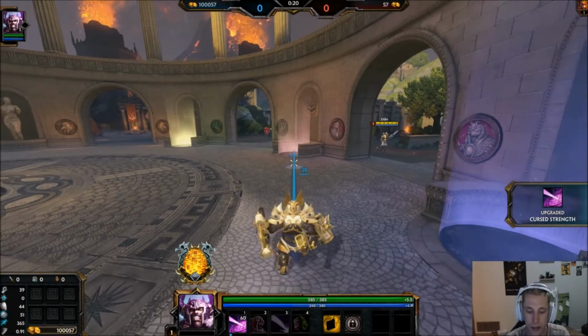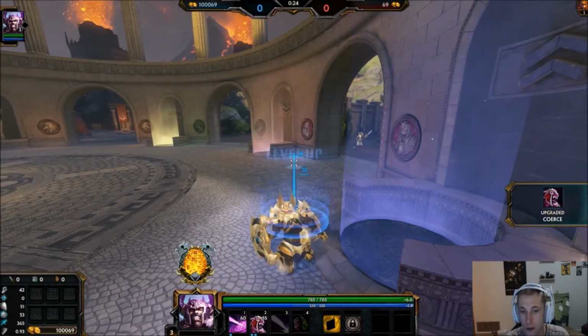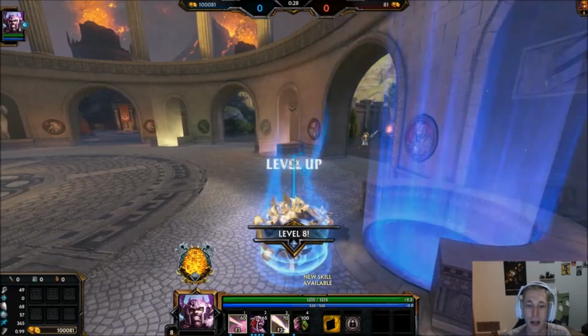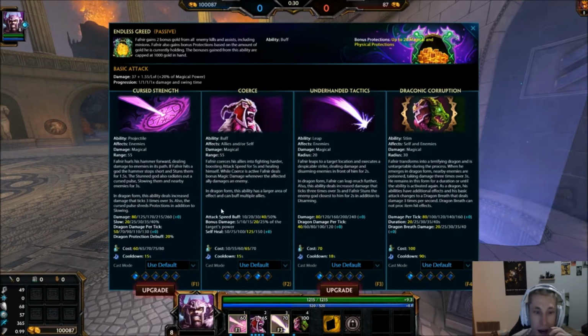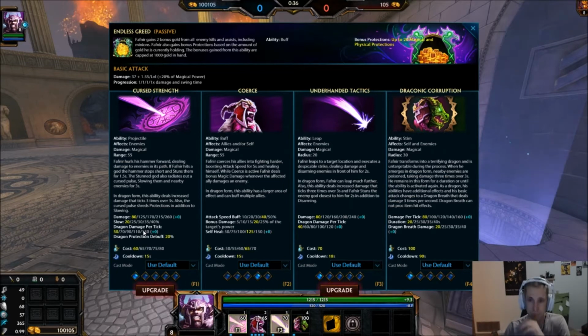Going into your 1 here, then your 2, then your 2, your 3, your ult, your 2, your 2. Now, I get a lot of people like leveling the 1. Looking at the 1, yes, if you can hit it, it does a little bit more damage, just some more slow, dragon, everything like that.